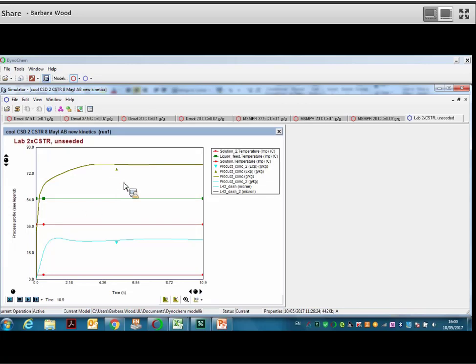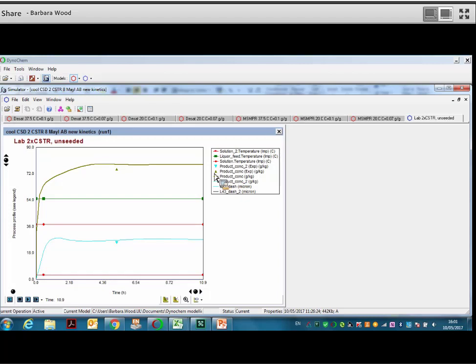And so this is a model of the 2 CSTRs. The other ones were just a single MSMPR. So we took the kinetics from these, our growth kinetics and some fitted nucleation kinetics, and we tried to model the double CSTR. The first one is at 37.5 and the second one is, I think we put it in as 3 degrees in the model. So you can see here again the things we're looking to predict: the operating concentration in crystallizer 1 and crystallizer 2, and how that compares with our experimental data or data from our pilot plant, and then our particle size, and then time to steady state.